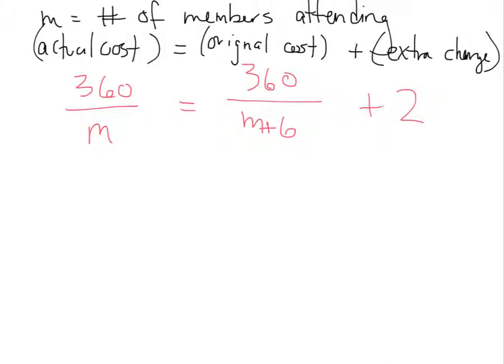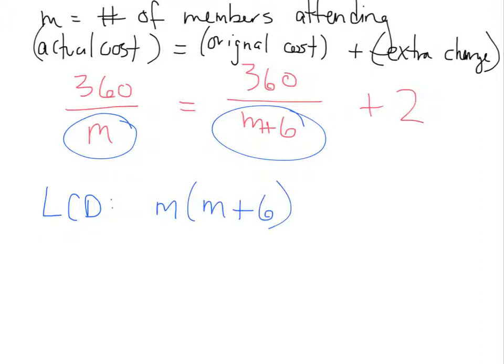Remember, the method in this section is to identify the least common denominator and then multiply everything by that. In this case, n plus 6 is not the least common denominator. Not n squared plus 6. So close. M squared plus 6m, or just simply put, m parentheses m plus 6. The two things that are in denominators right now, here and here, remember, if they're both different factors, their product is the LCD. So let's start by writing that down. The LCD is m times m plus 6. Okay? Again, it's the product of your denominators.